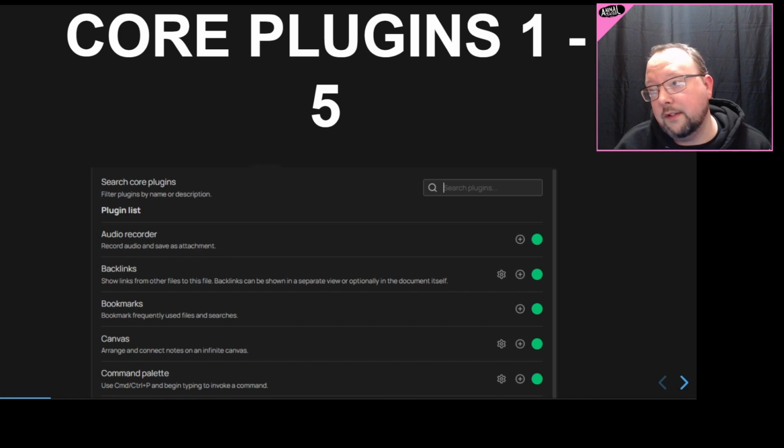The audio recorder is a nice one if you're using Obsidian on a device that has a mic, like a phone, a tablet, laptop, most likely. If you have a mic hooked up to your desktop computer, super easy to just hit a button, talk, sing, play a little instrument, do whatever you gotta do, boom, it's there in your notes. It's gonna be embedded in whatever note you have open, and the actual raw audio file will be in your Obsidian folder. And then you can move it around, do whatever you want with it.